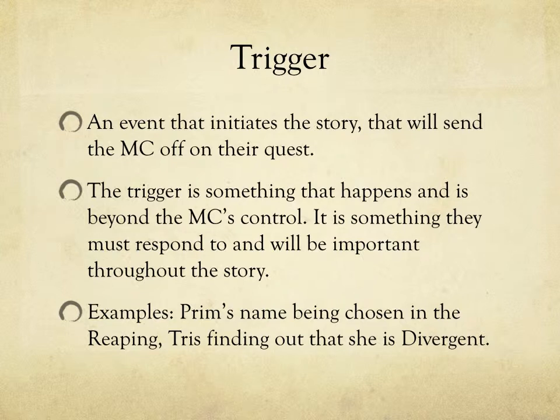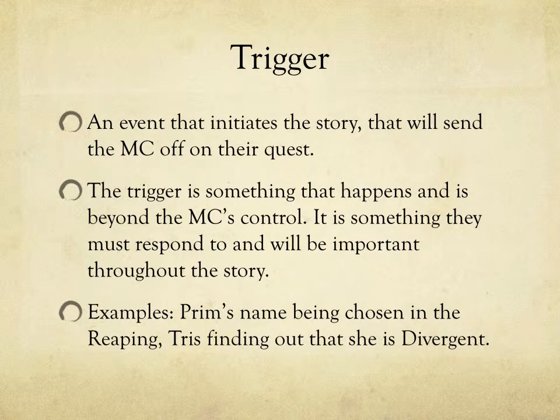Sometimes people will start their story with the trigger and will almost skip that stasis, and that's fine. You should start your story as close to the trigger as possible that makes sense for your story. So if your story is a dystopian, science fiction, or high fantasy, you're going to have a little more stasis before you have that trigger because you need to introduce people to your world. If your story is contemporary fiction, you're probably only going to have 1 or 2 pages of your stasis before the trigger is introduced, and they might actually almost be simultaneously introduced.